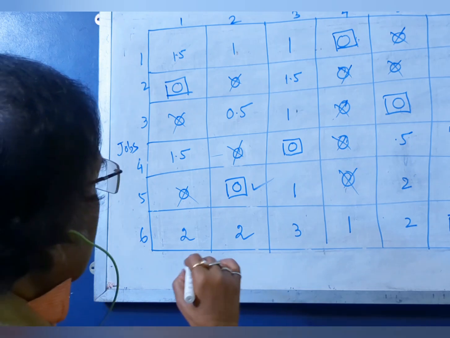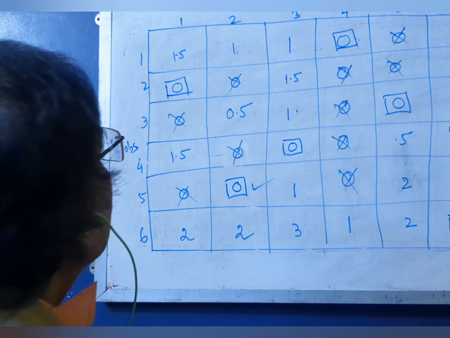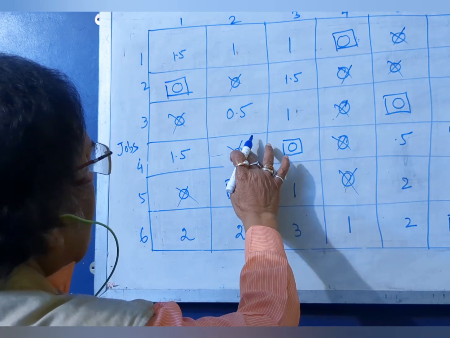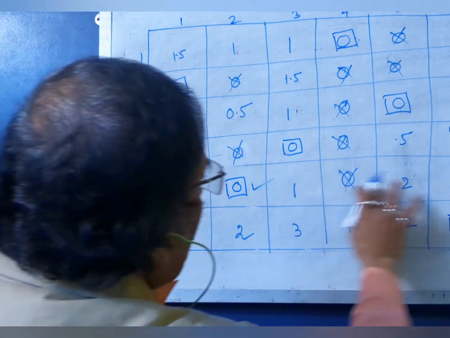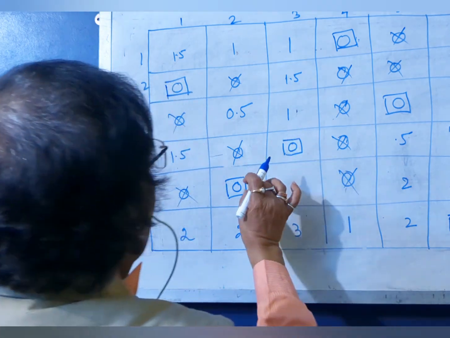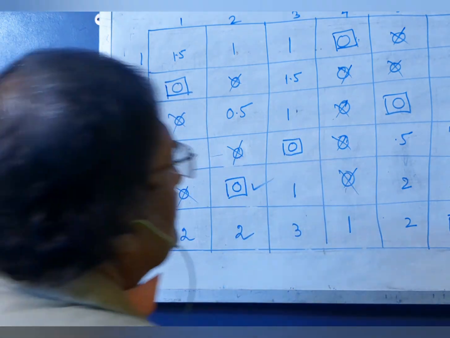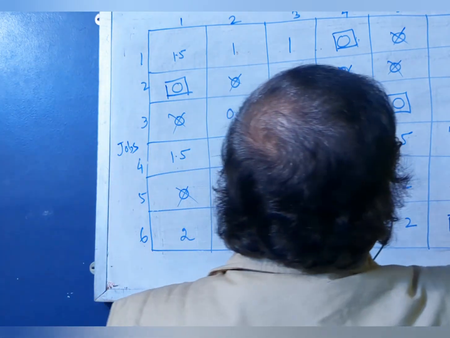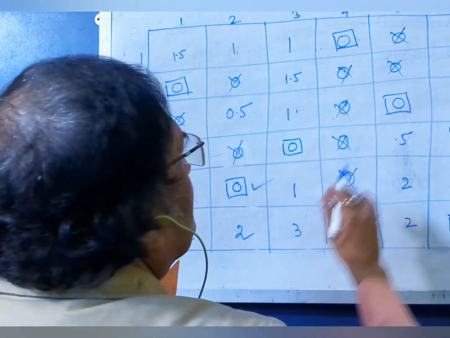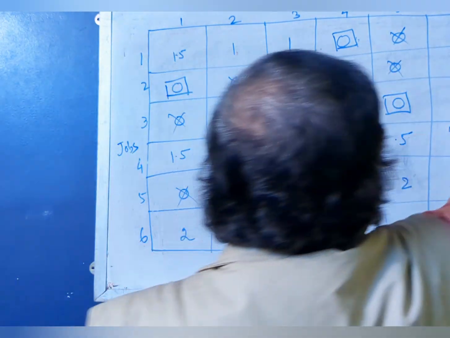You check carefully, then it is not very tough, you can do it. Why am I changing it? Because if you put the allocation here, then what is the problem? When it is crossed, no allocation is possible for this job. That's why I have changed it and kept it here, and there is no problem. In this way you can find out the allocation, and I am writing the allocation on this side as the space is very minimal.